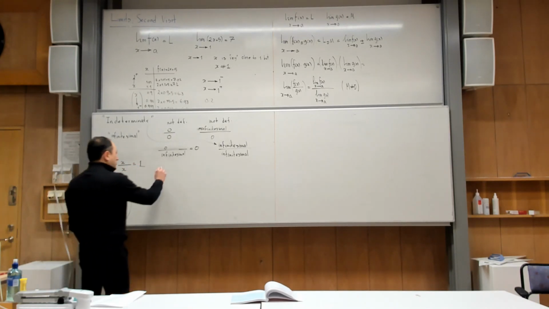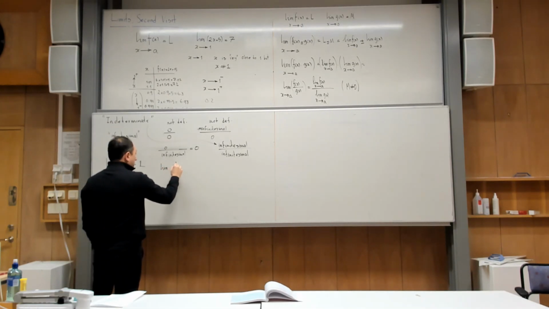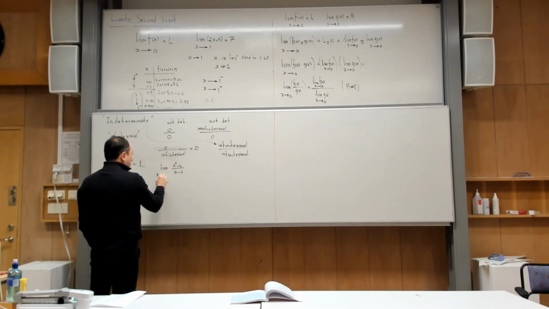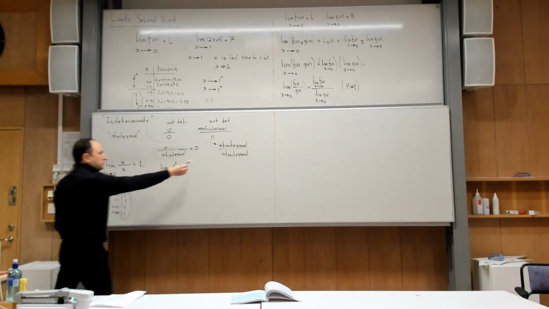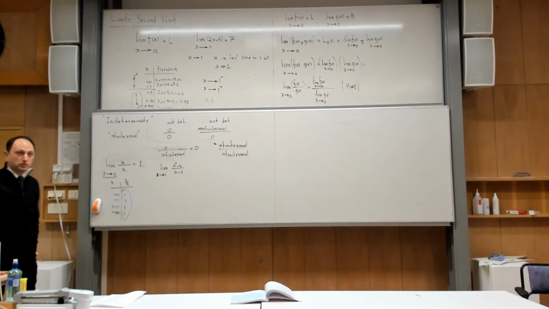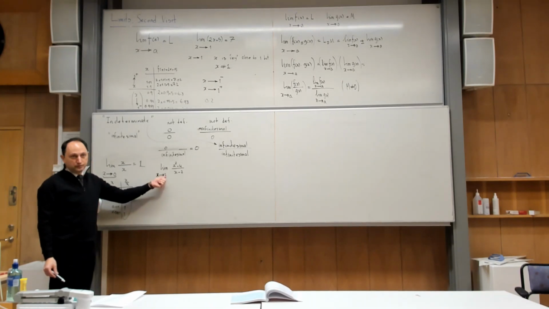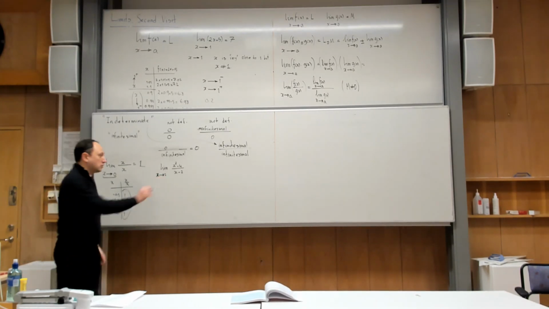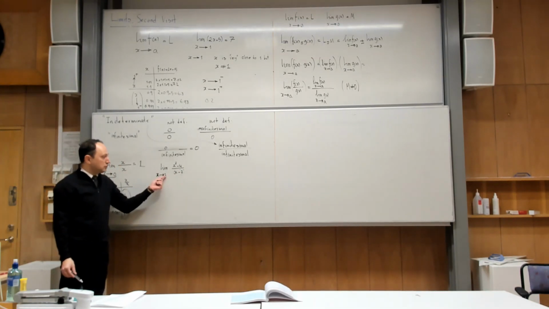But let me ask you this question. For example, the limit of x squared minus 4 over x minus 2 as x goes to 2. We had something like this before. If you want to categorize this limit, can you also categorize it under this title of infinitesimal over infinitesimal? Yes or no? x approaches 2 means x is very close to 2, but not equal to 2. So the denominator is an infinitesimal. Yes?